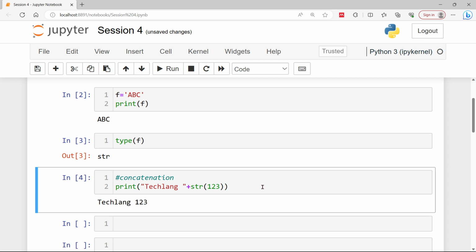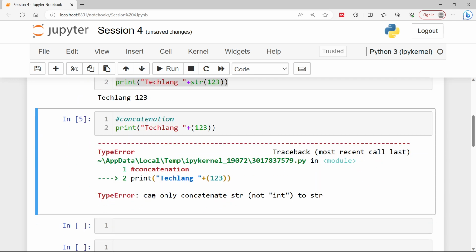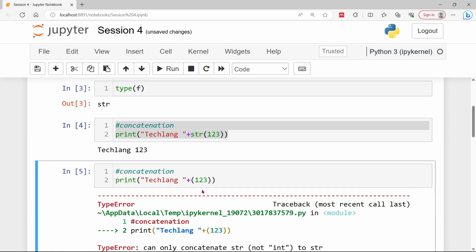And I'm going to print this. It's showing tech-lang 123. But if we don't convert it with str, if I copy this number, paste it here, remove str from this part and try to run, can you see? It says you can only concatenate a string with a string. Which means you can concatenate or add to a string with the addition sign, but first you will have to convert using str.